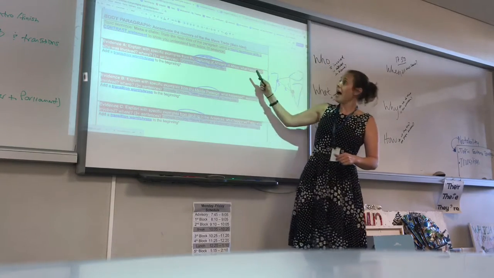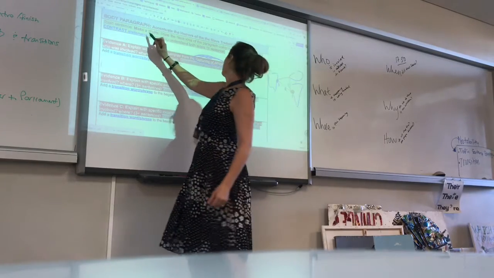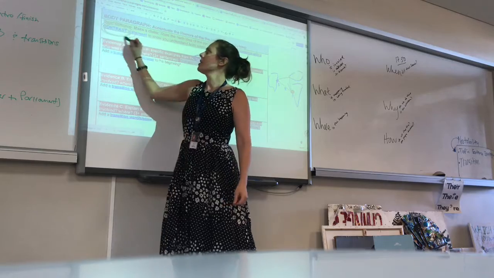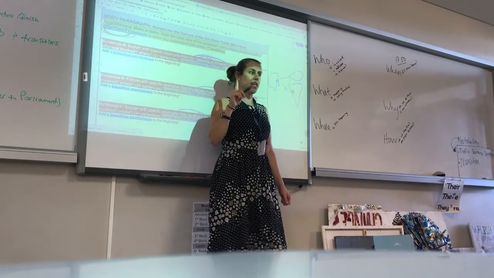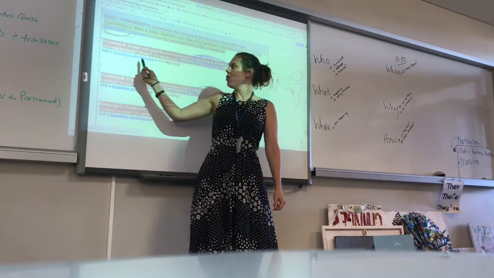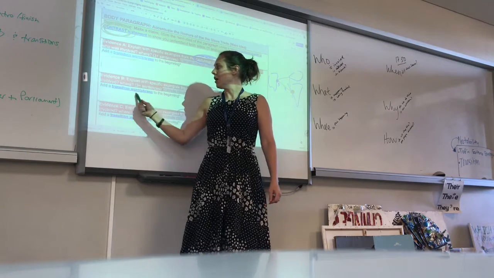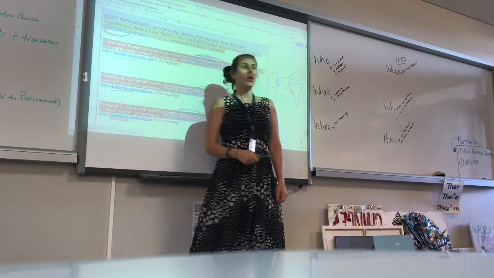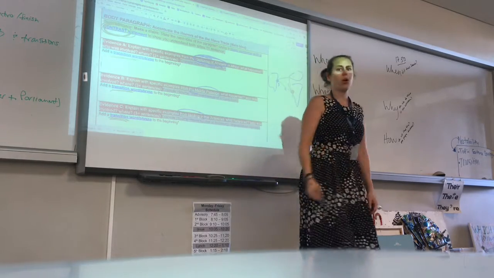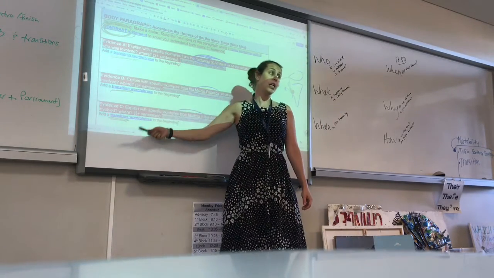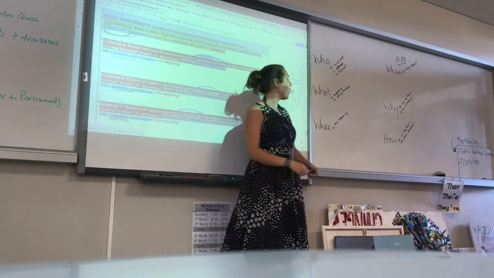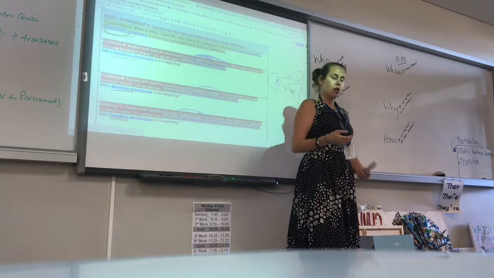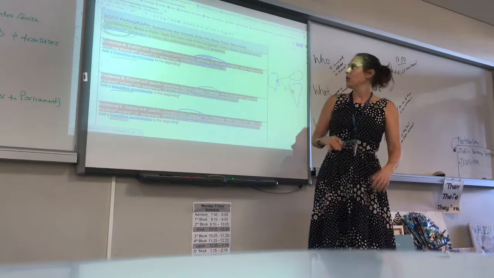So you will have a topic sentence up here. It says a contrast statement. We'll talk about what that looks like in a minute. Then you have a transition word here, a transition word here, and a transition word here. Now, your very basic transition words might be first, second, third. But I've given you a chart of some more developed ones that you should be using. So we'll talk about those also.